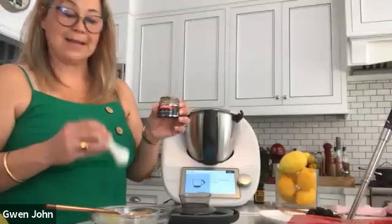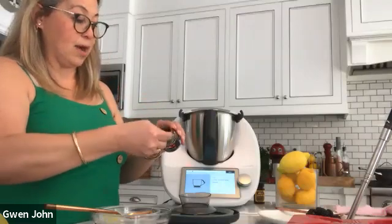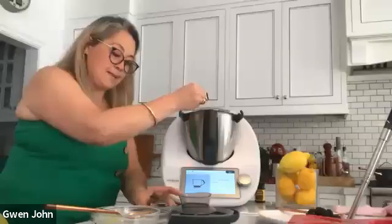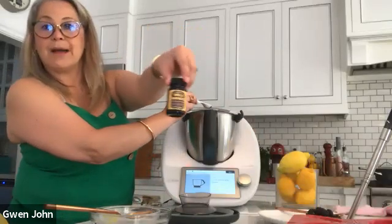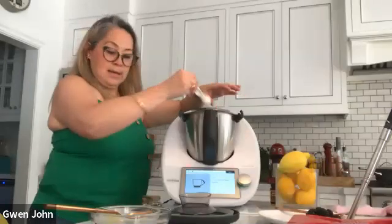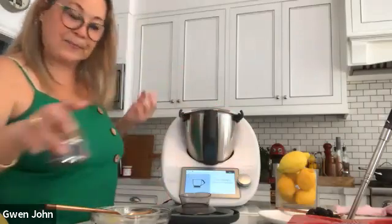This is amazing paste. I bring this from Australia, but Trader Joe's has a pretty good one. Do they have a paste or a concentrate? Oh, this one, yes, this is a paste. But I did find this in Trader Joe's that's also a paste, and it's really good quality. So now I don't have to bring it from Australia with me, which is handy because I can't get there at the moment without quarantining.